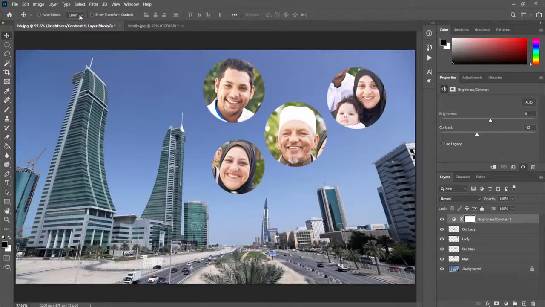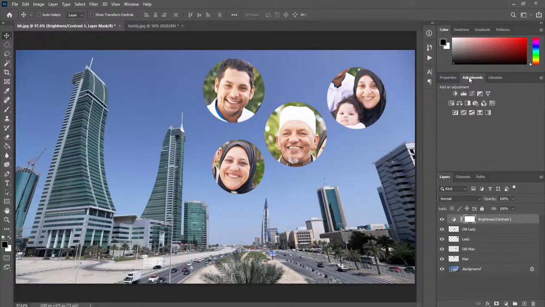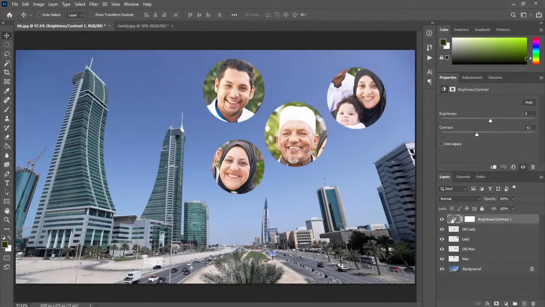Whereas if you were applying a direct adjustment to any image, any layer, you cannot go back and do the changes, because you will be only applying it directly, and it will be baked on the image, and you cannot change it. You cannot do the adjustment later on. But if you're using the adjustment properties from the adjustment panel, you can do that from the properties window. You just have to click the layer itself, and then you can do it.